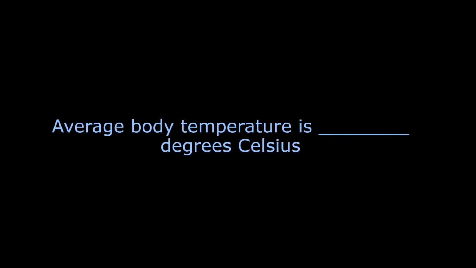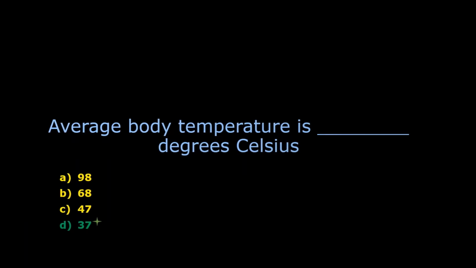Average body temperature is, and this is just a fact to remember, either remember it or if you don't, there's some numbers here to help you, but try to figure out before you look. It is 98 Fahrenheit, right? So don't jump on that answer even though you're like, I know that one. It's 98.6 Fahrenheit, right? 68, no. 47, that sounds close, but not quite. 30, there you go, 37, that's going to be it. 37 degrees Celsius.